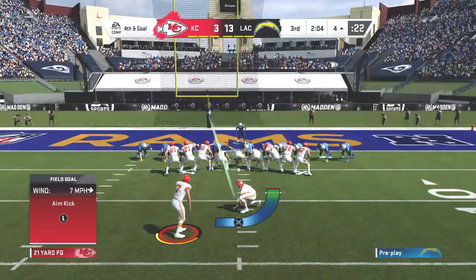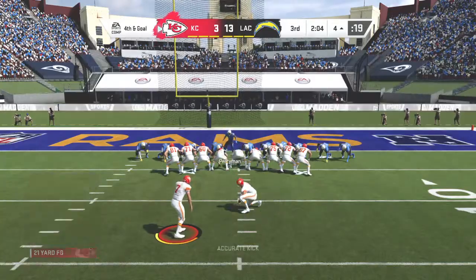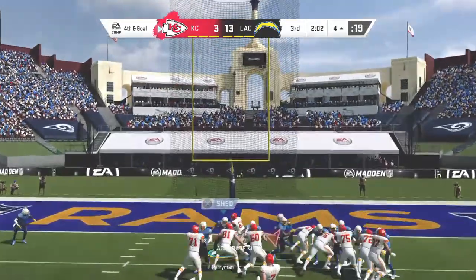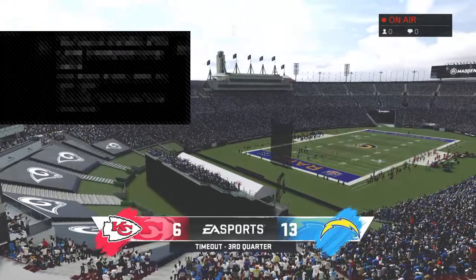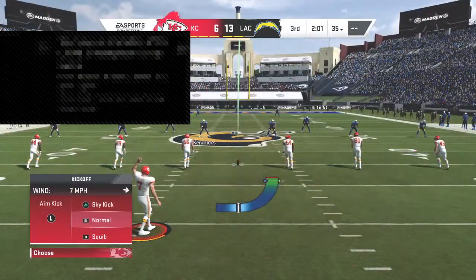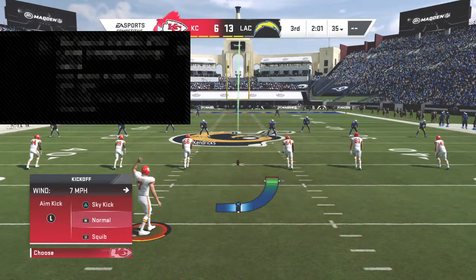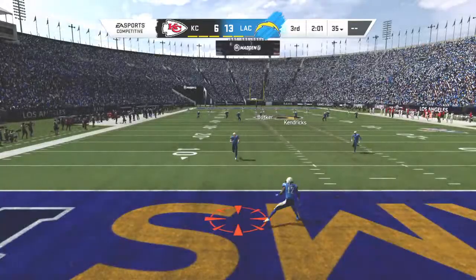So out comes the field goal team now for the 2nd time here today. From the right hash, and this one just a chipping. And Butker able to put this one through. Now it's 13-6. And now the Chargers are going to look up here and signal for a timeout. It's just their first, so 2 remaining as they burn one here in this third quarter.